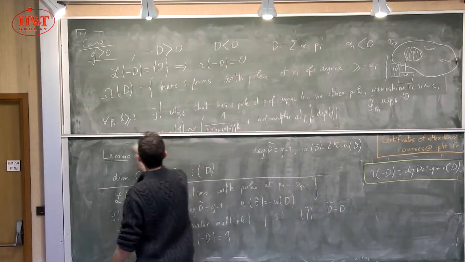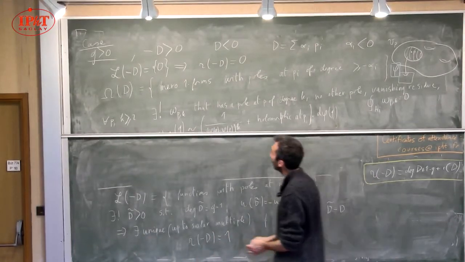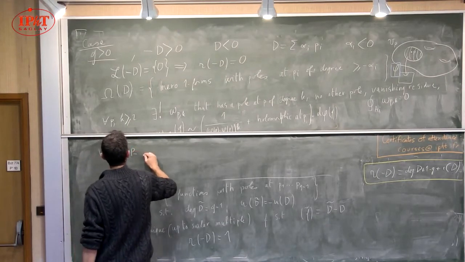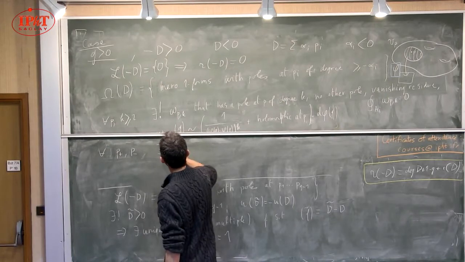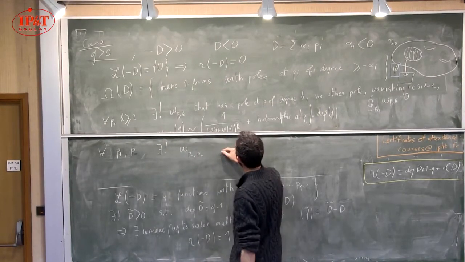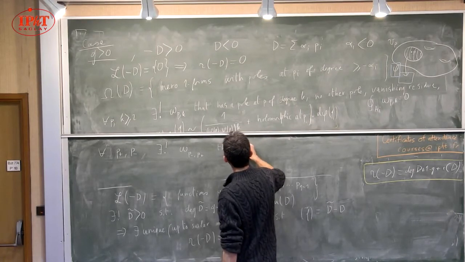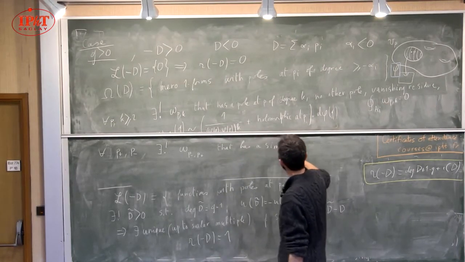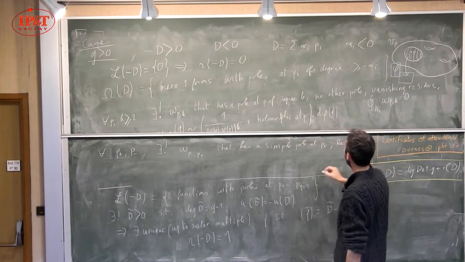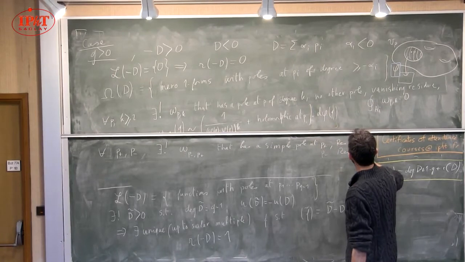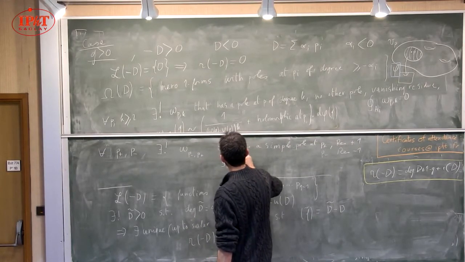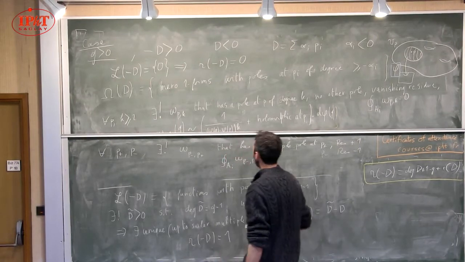Very similarly, using this Dirichlet principle, we also showed that for every P plus and P minus, there exists a unique form that we call omega P minus P plus that has a simple pole at P plus with residue equals plus 1, and a simple pole at P minus with residue minus 1, and vanishing integral over A i of omega P minus P plus equals 0. There is a unique such form.